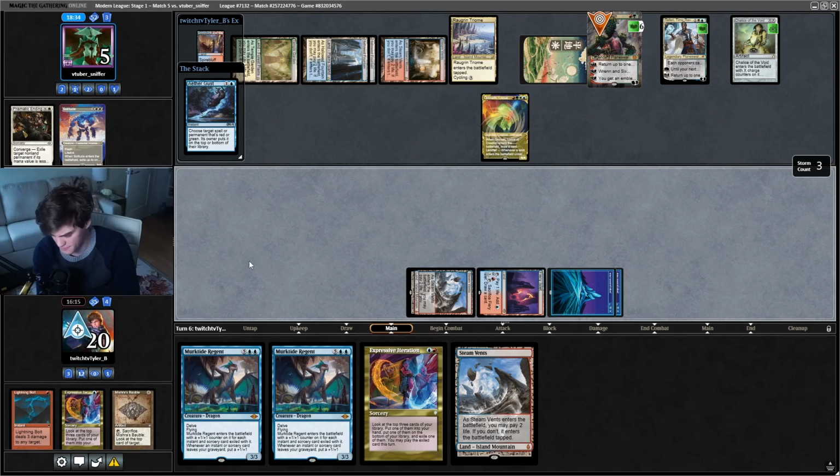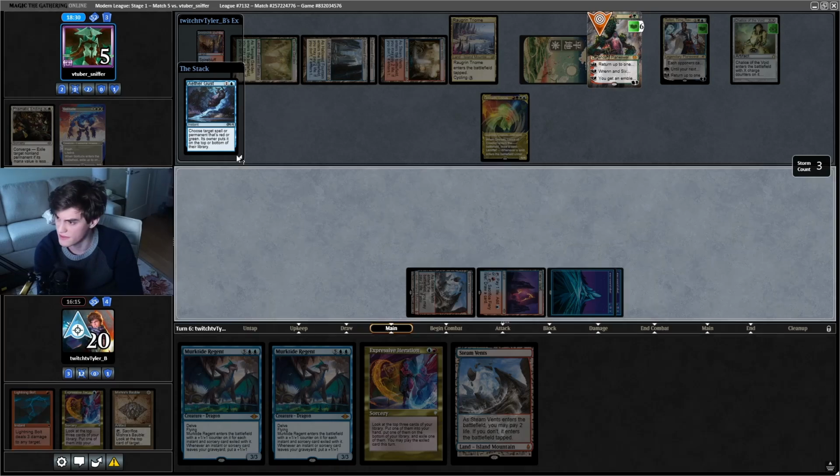I feel like I have a bug, which is giving me priority for absolutely every spell that I cast, which is very annoying.